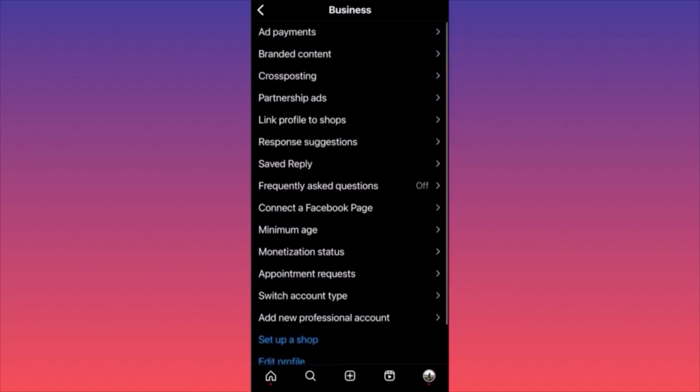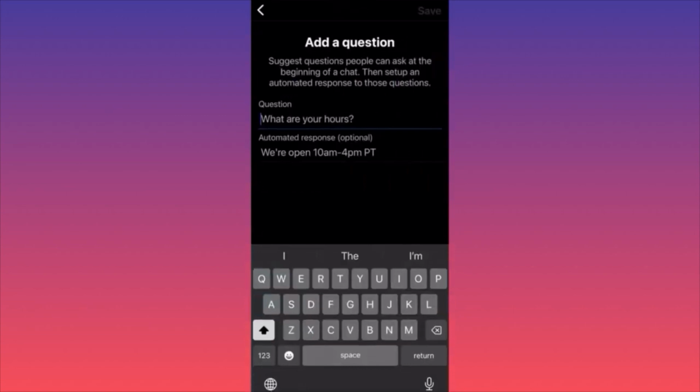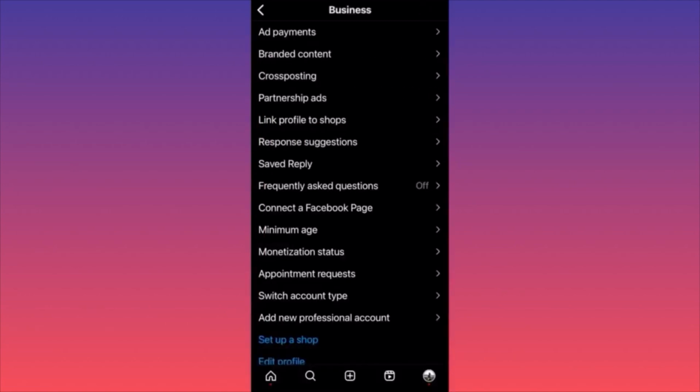Next, you have something that I believe is not so helpful. Frequently asked questions. Essentially, if you're running a business and people come on your page and want to ask you a lot of questions, you can simply create a small section where you could input questions, and you could set up automatic replies. This is like, when the store is closed, when you're not online, people still are going to get answers and will get taken care of. Okay.